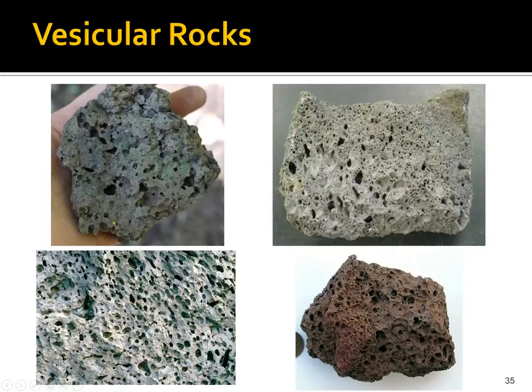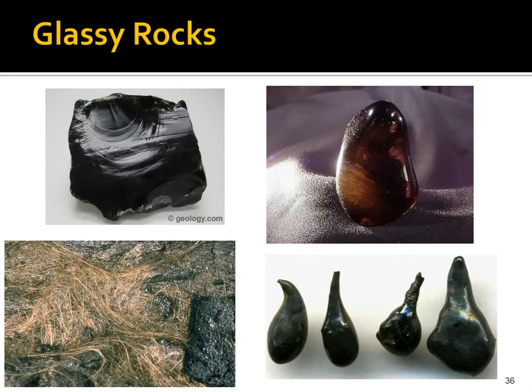And when it cools, it traps those bubbles in there. So a vesicular rock has holes due to escaping gas bubbles. There's one particular type of vesicular rock that actually has so many holes that it's more holes than it is rock, and it makes it less dense than water. And when it's less dense than water, it floats, which is actually pretty cool. All right, so vesicular rocks are pretty easy to recognize because they've got lots of holes.